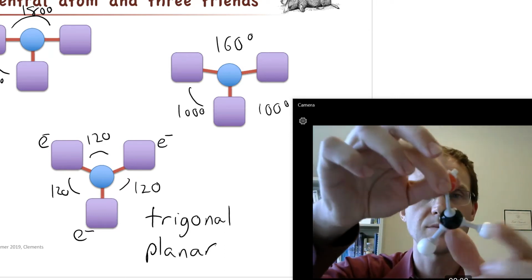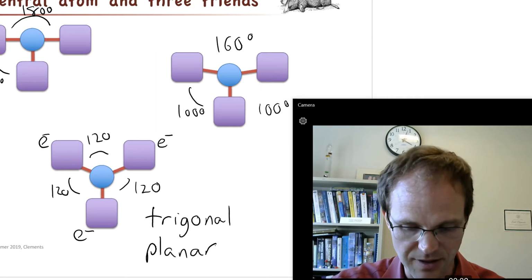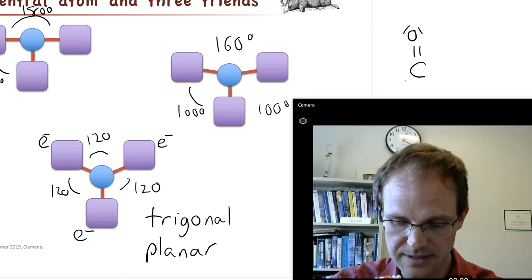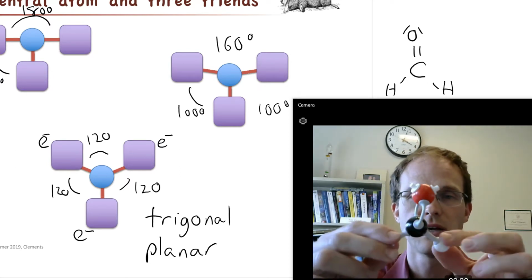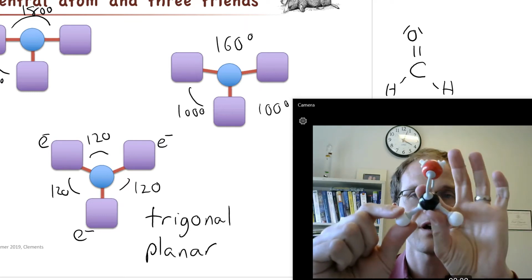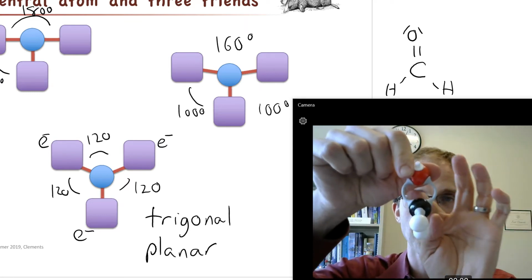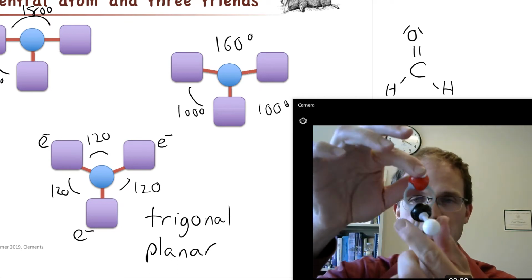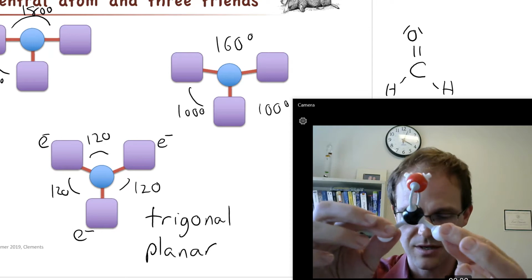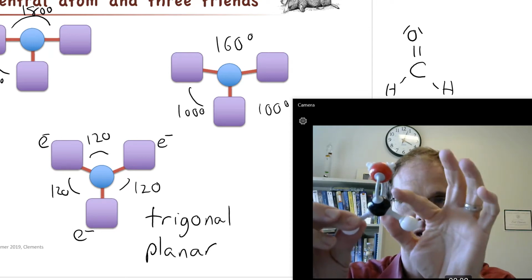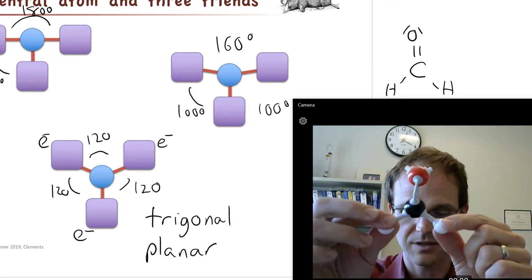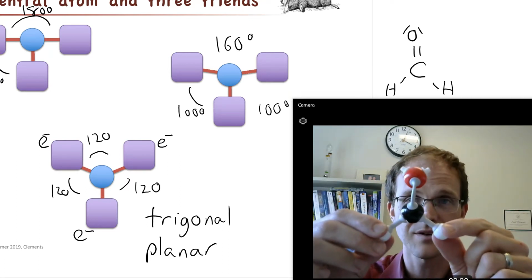So what we have here is actually something we drew in our last video. This molecule, CH2O. There's our hydrogen, there's a hydrogen, carbon in the middle, oxygen on top with this double bond. Now in this model kit, the double bonds kind of tweak out like that, but we're going to pay attention to where the atoms are, not where the bonds are. And what do you see? Oh, look, everybody is separated from each other by about the same amount in this model kit. And so it does that all by itself, which is really cool.